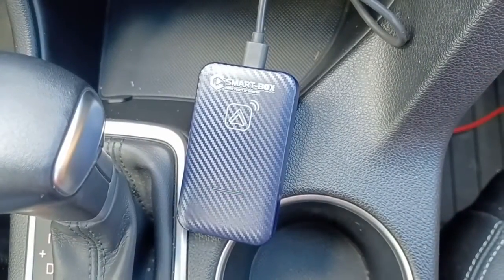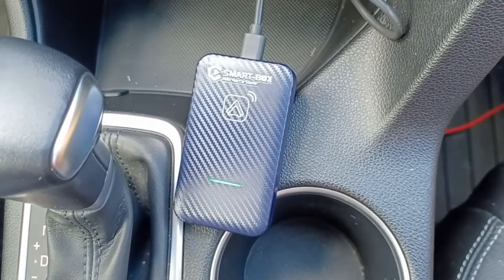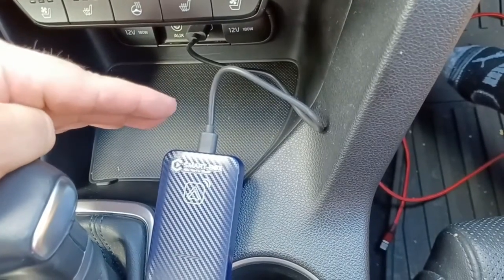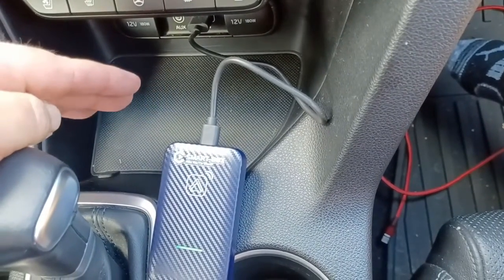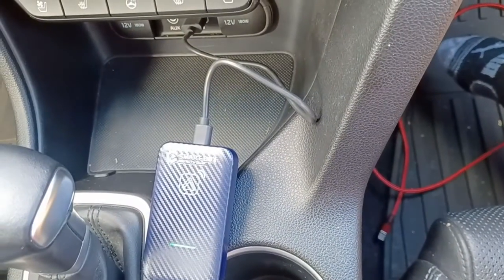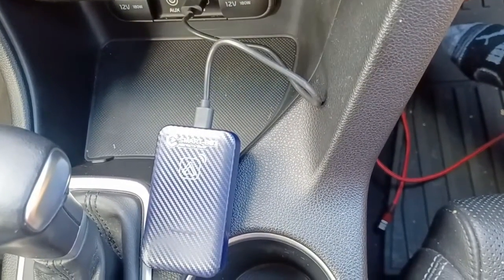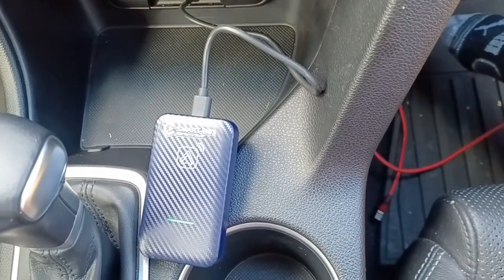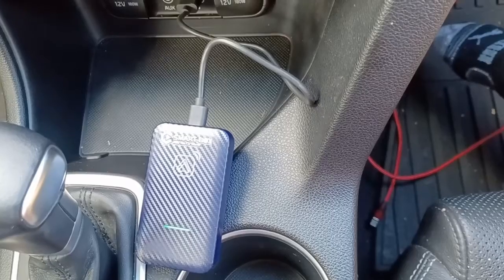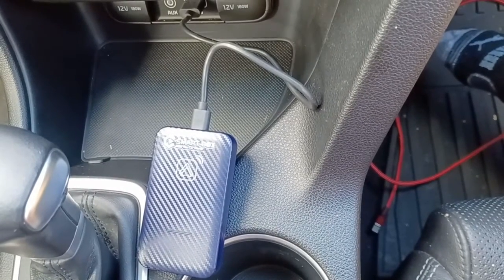And the only other reason why sometimes this may not work is if you are not using the proper cable. This cable that hooks into the car does also have to be a data cable and not just a USB-A to USB-C. But as you saw, this was the first time I set this up, and it worked wonderful. It was very easy to do, and there are some troubleshooting things in the instructions, and it does give you a website to go to for that, and I'll link that in the bottom of the video.